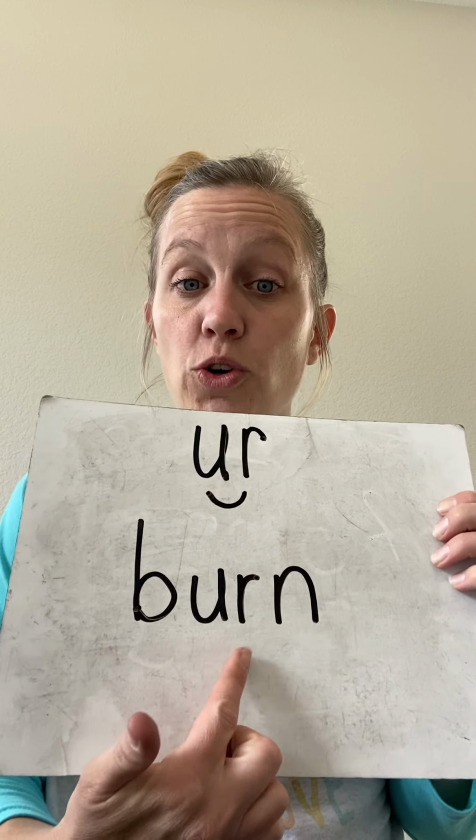And last one I want us to build is a little bit... Nope, I'm not going to do the tricky one yet. I'll do an easy one first. The word is burn. Segment with me. B-er-n. Burn. Build it, and then we'll compare. Burn. All right, on the count of 3, we're going to check it. 1, 2, 3. Burn. Use that UR for the sound. Burn. Good. All right, last one is a little tricky.